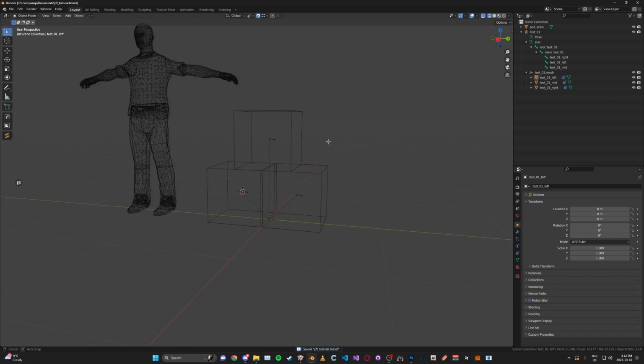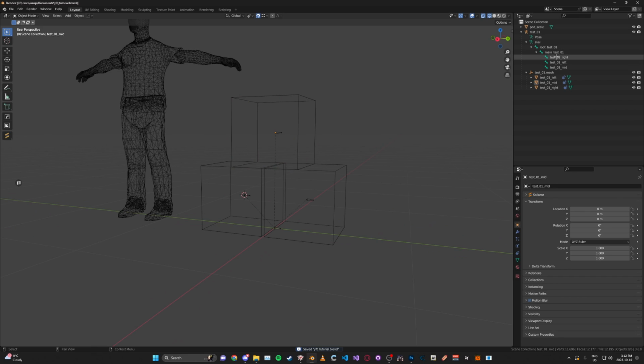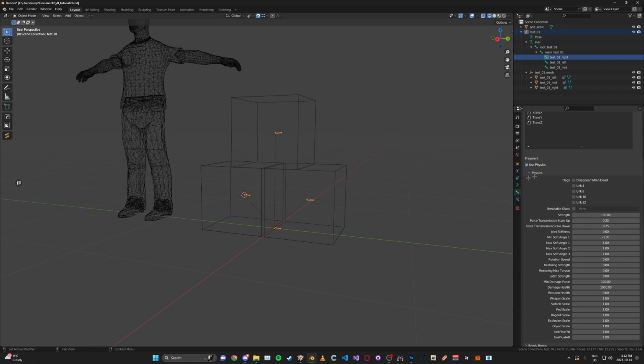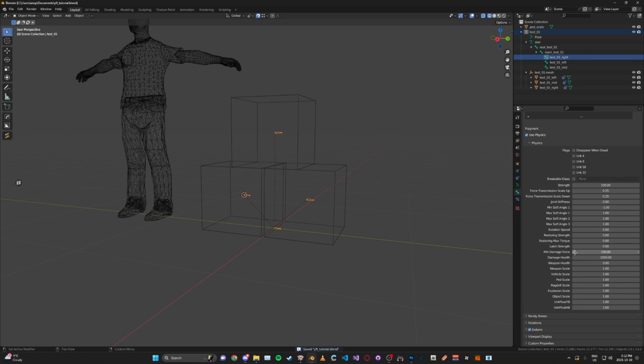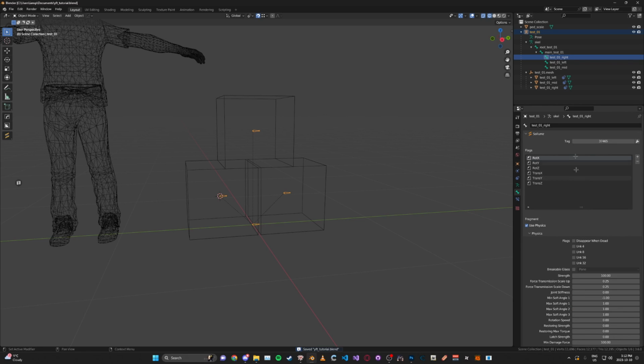Now that our bones are all set up in the right place, we can go ahead and go to the bone properties, and then scroll down and you'll see the physics. Here's where you can change the strength, what affects the fragment and whatnot. You can also make it so it disappears when it breaks. For now, we're just going to leave all this default. Then we're just going to minimize that.